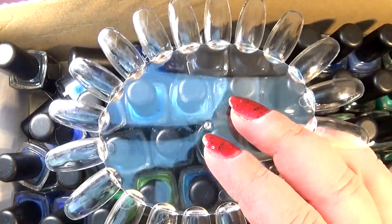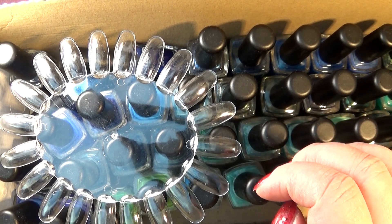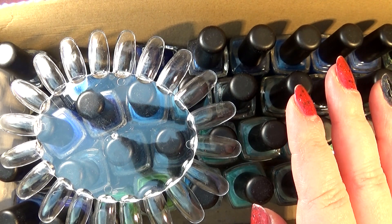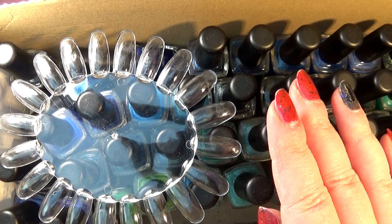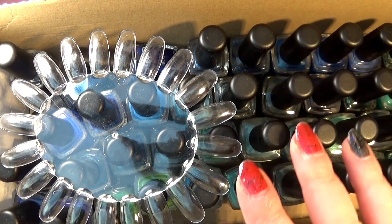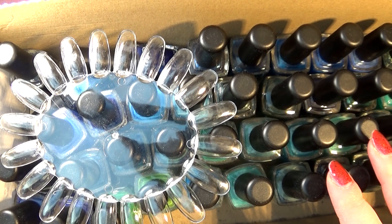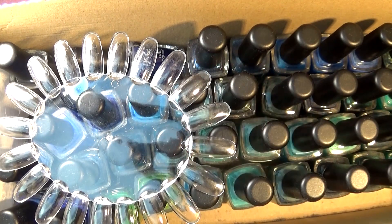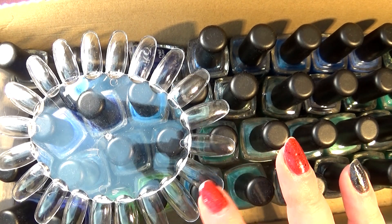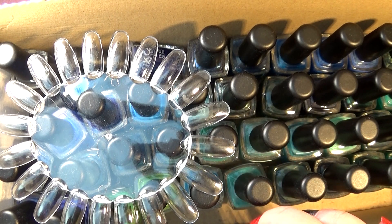Please excuse the state of my nails — I've been cleaning and rearranging my nail table all afternoon and I'm finally getting around to filming now that my desk is organized. I got a new swivel chair and I'm still figuring out how to work with it, so if I do weird movements that's down to the new chair. I also have my window open because it's such a nice day and the fumes from all these polishes will make me nauseous, so I'm taking precautions.